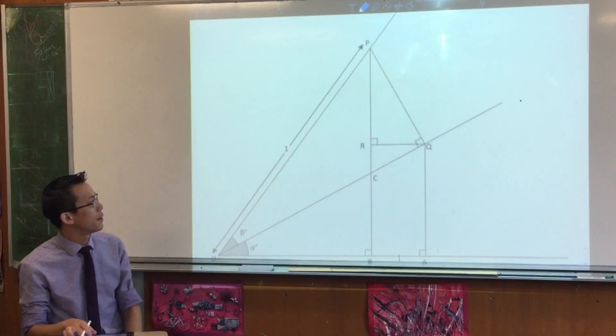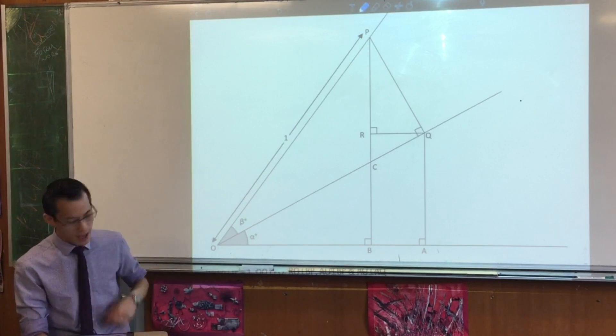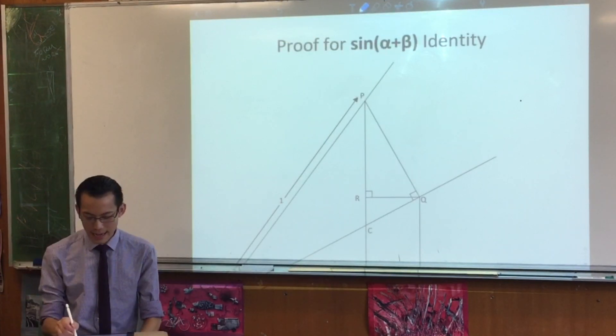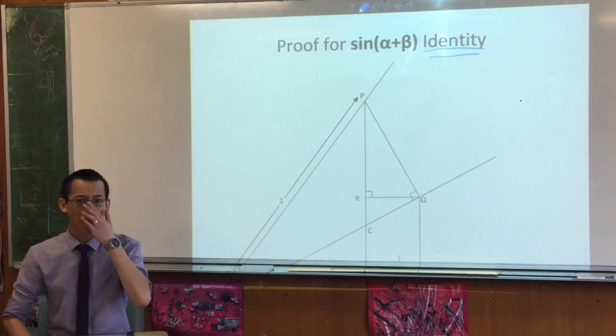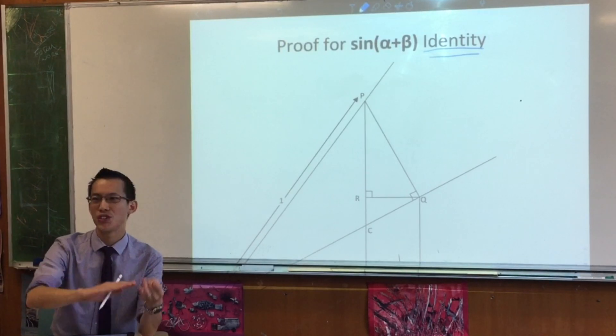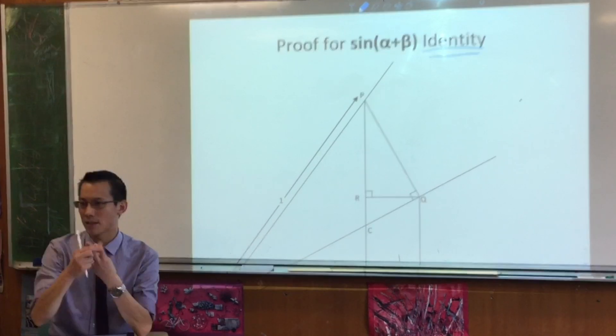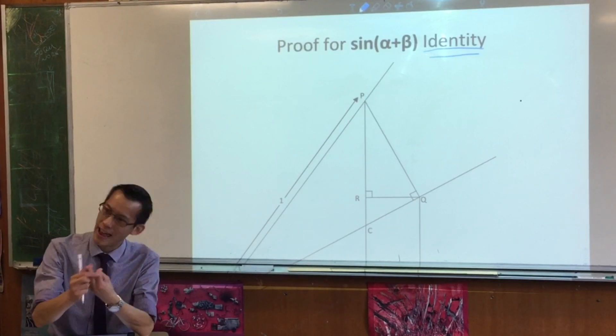You've got this construction of this diagram. This diagram is one of hundreds of diagrams that prove this identity we're going to end up with once we finish the last question. Do you remember, we've talked in Algebra and Trig about expressions, equations, and identities. Just think about those last two. Do you remember what's the difference between an equation and an identity?